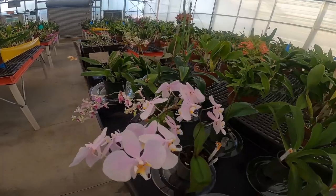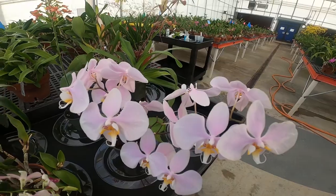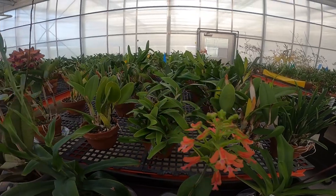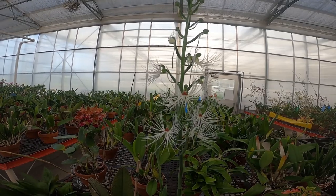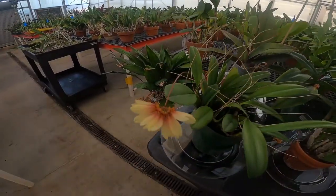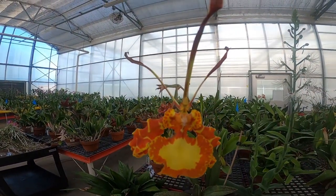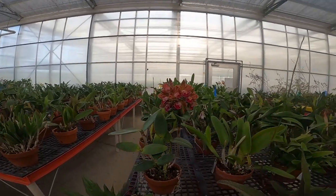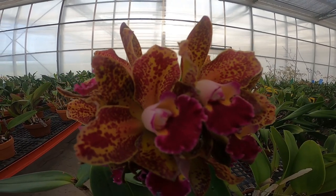We'll do a little world tour here. We have a Phalaenopsis species from Taiwan, we also have this Zygopetalum species which is from Madagascar, we have this Dracula medusa which is from Asia — really stunning — and then we also have this Bulbophyllum species, and then also this Psychopsis hybrid which is really quite wonderful.